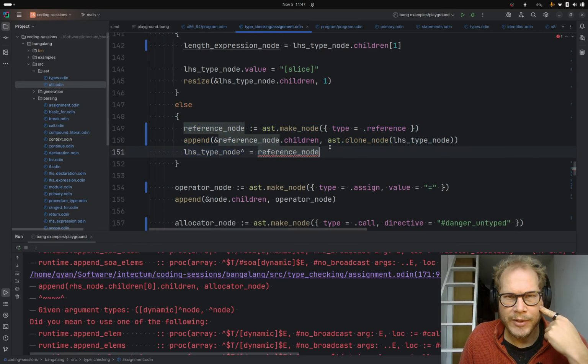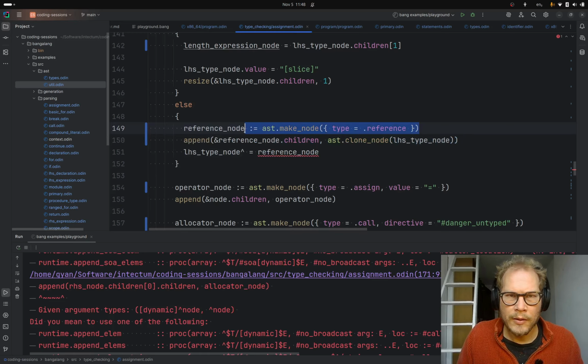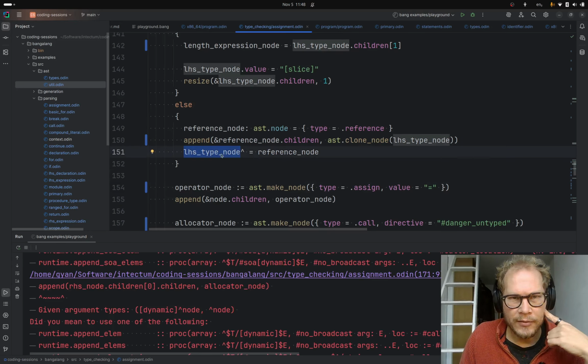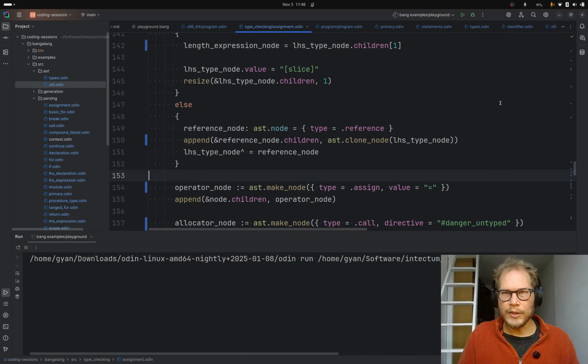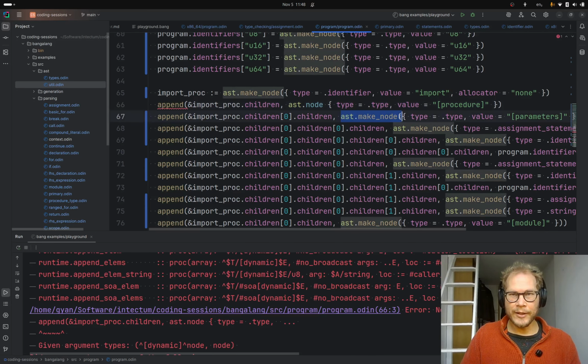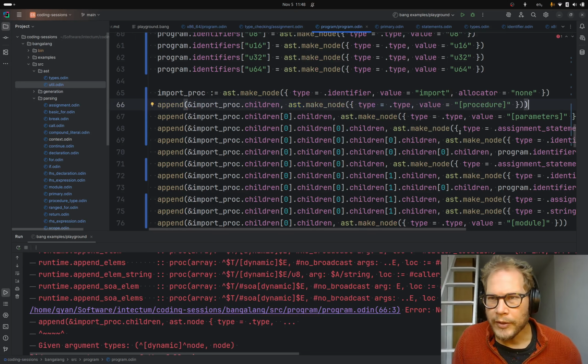We did play with this before, but I guess we didn't get it right. So maybe we don't want to make a node there, because we're just replacing the value that this one's pointing to. As long as we do that and give it the right children, which is a clone, I think that should be safe. I'm sure there's going to be a bunch of things like that where I didn't get it right. Hopefully it's not going to be too painful to fix them.